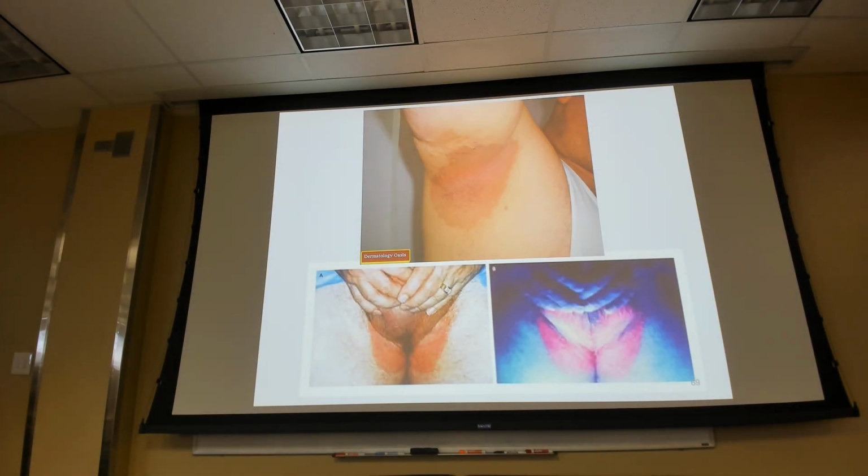You can absolutely see how that Woods lamp shows it's coral red once we shine it on there. It's also showing how it's not only on the legs, it's also up onto the testicles there. The other one is in the armpit.